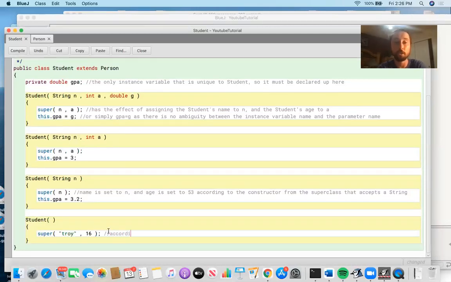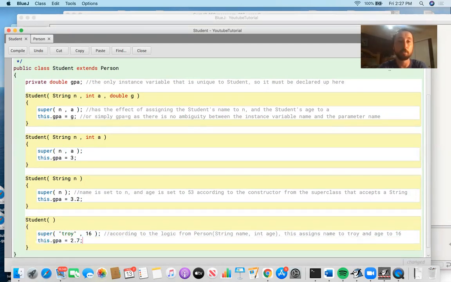So according to the logic from person of string name and int age, if you accept a string and an int, this assigns name to Troy and age to 16. That's all there is to it. And then you could say something like this.gpa equals 2.7. Okay, so those are constructors.